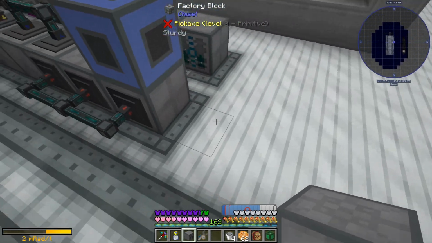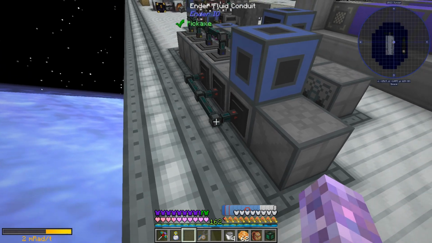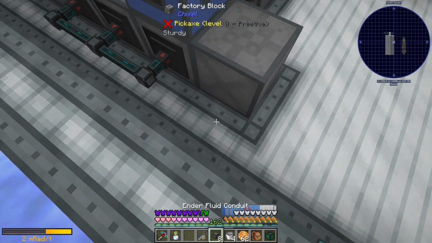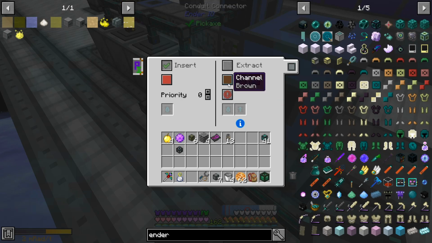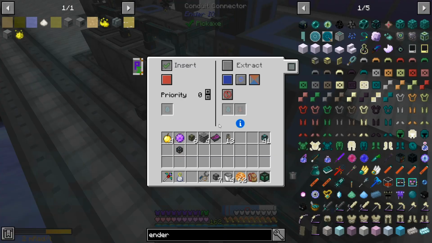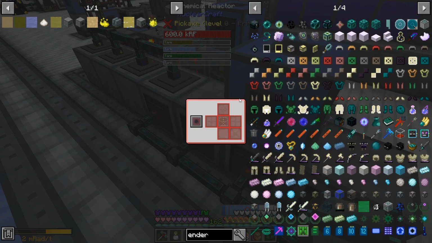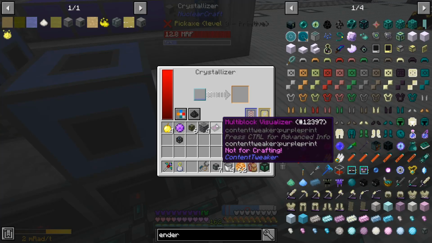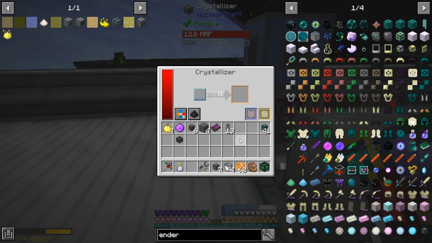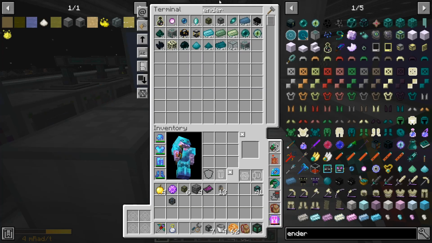That's going to go. We're not extracting here yet. A crystallizer. Another ender conduit. You're going to extract on blue. You're going to insert on blue. Always active. And you don't come out the back. So we only get calcium sulfate. And eventually, calcium sulfate. Which means we put this in here.